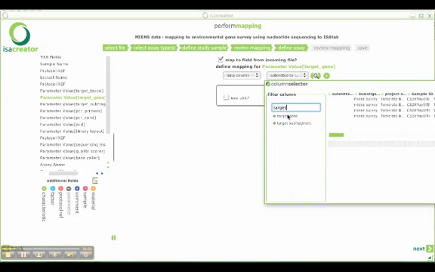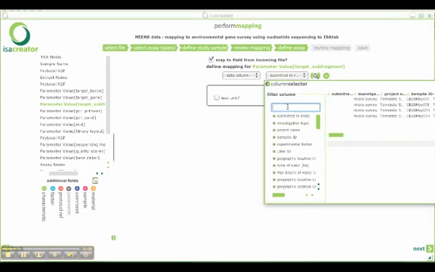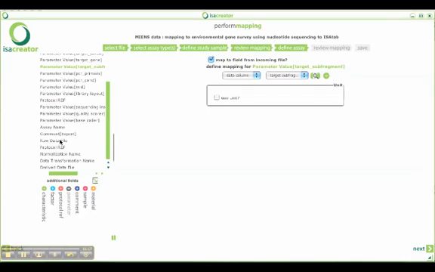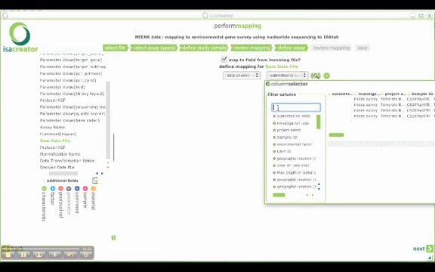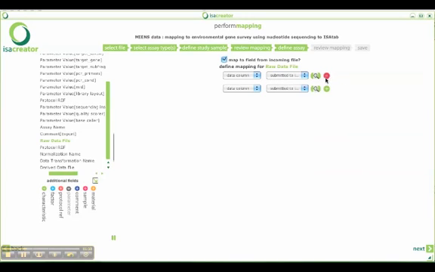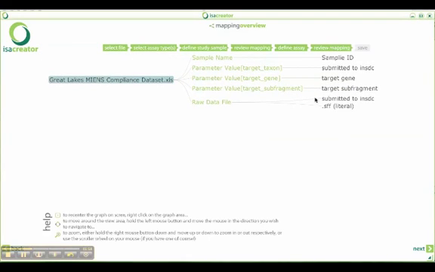Here, target gene, we can select the next one. So fragment, and so forth. Also, possibly select the files. And this will use the sample ID plus a mapping element. We know in this instance that it's coming from SFF. So it will be a standard flowgram file, so we can map it like this. So basically you've got the gist of the tool. And we can review this information here, again, just like we did before.